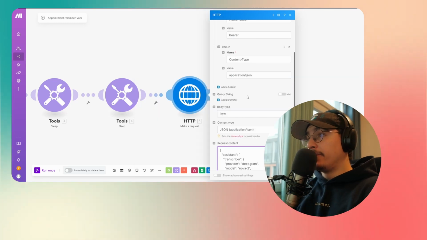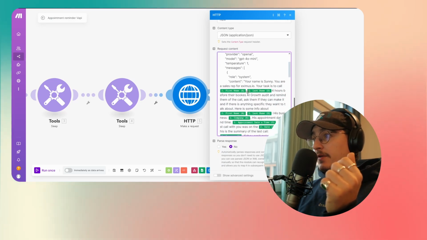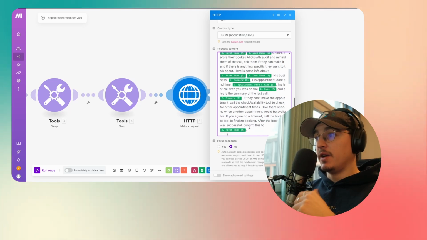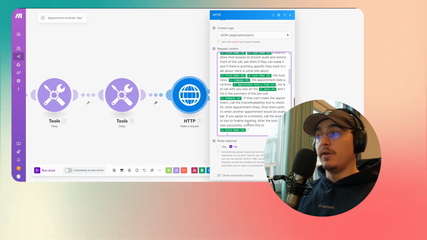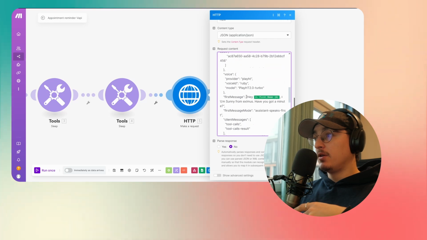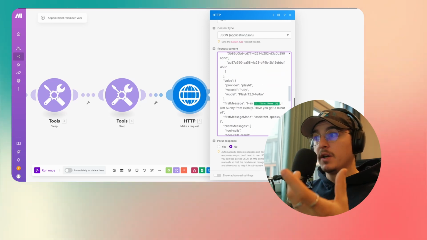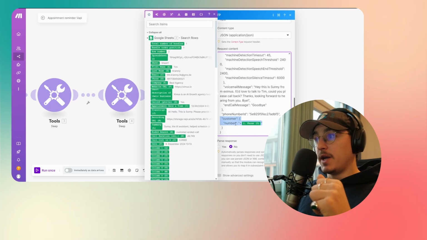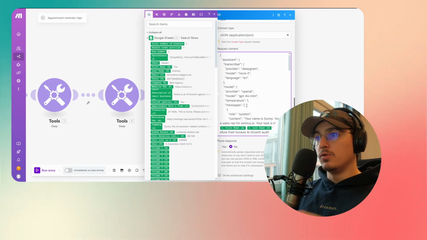All right, so I've put in all of the data into the request content. Just the first name, last name, again, first name, last name, and then just a bit of context for the assistant so they know actually what was happening in the last call, when the last call was happening, and also when the appointment date and time is. And then down here, I have added the first name to the first message, so they actually greet the prospect with their first name. And all the way at the bottom, under customer and number, you will put in the phone number of the customer.